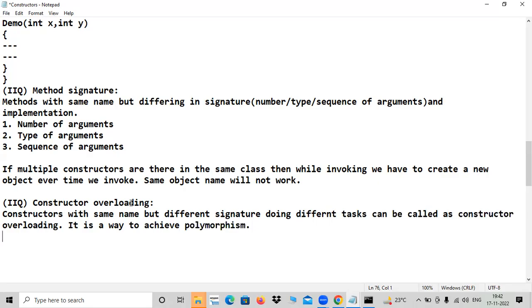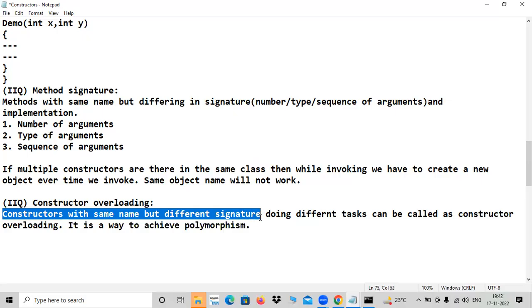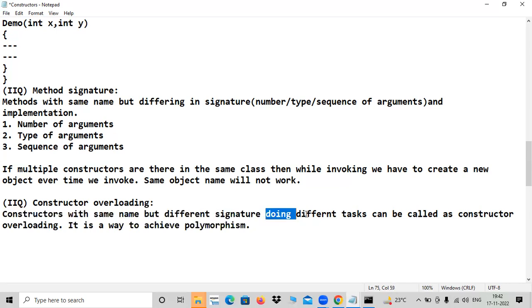What is constructor overloading? Constructors with the same name, but different signature. And what is signature? You know that. Doing different tasks can be called constructor overloading. It is a way to achieve polymorphism. What is polymorphism? Tomorrow we'll discuss.